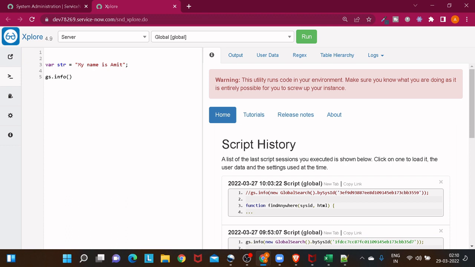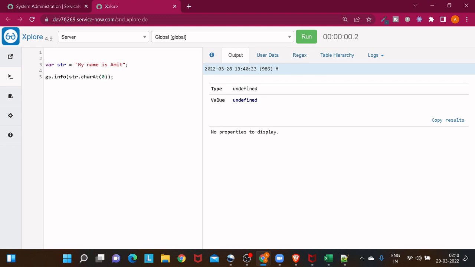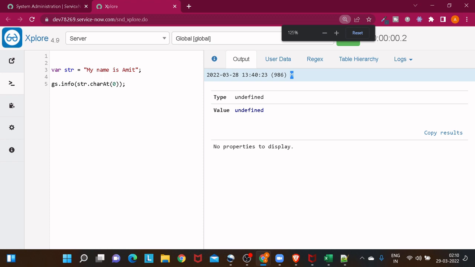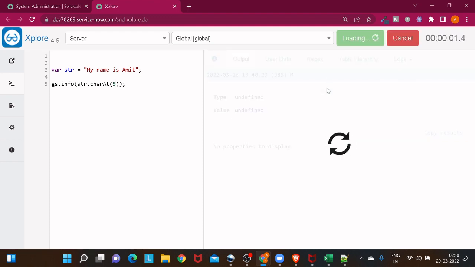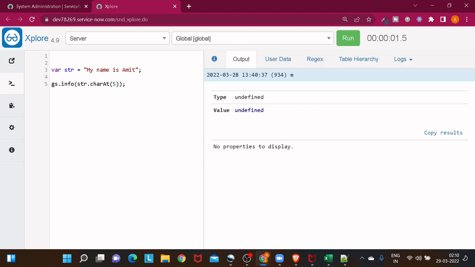So I can simply write str dot charAt and give the index I have to check. Let's start with 0 and run it. We can see on the 0th index we have m. I will zoom out somewhat. In a similar way, if I put 5, then it will return small m. So this is how it goes.